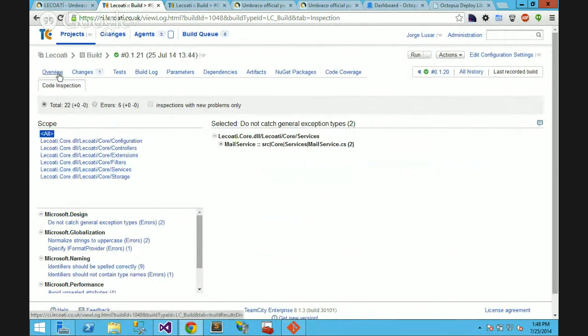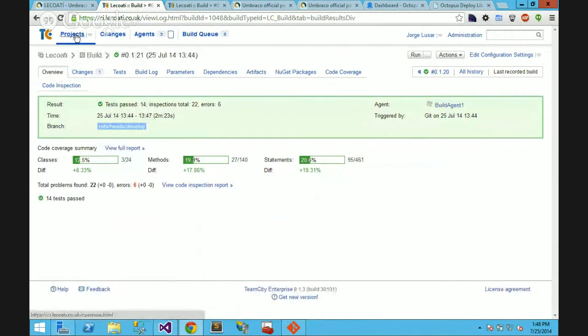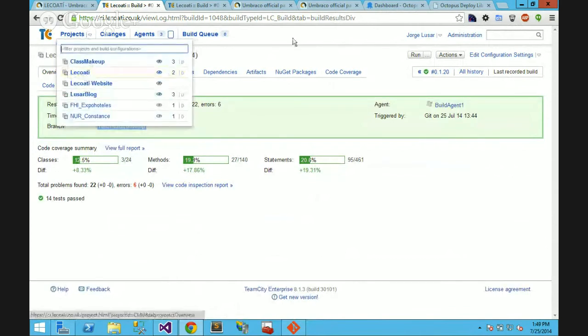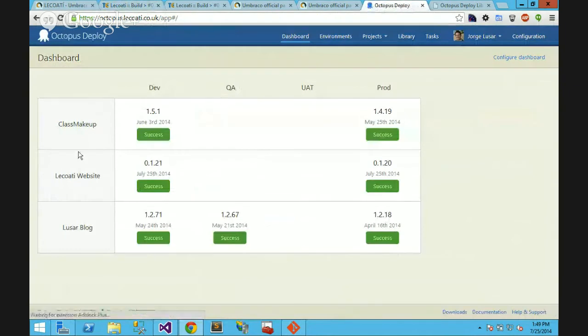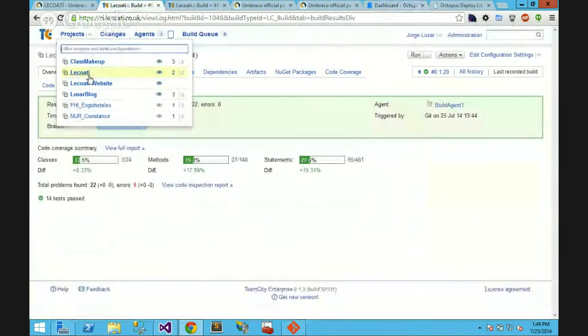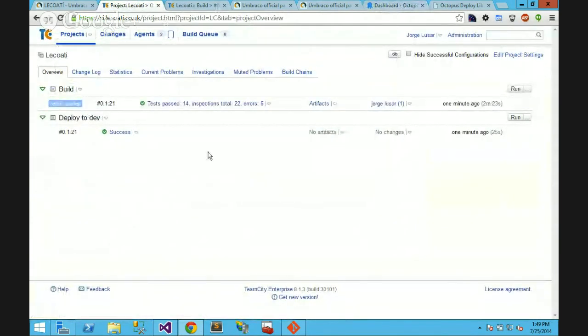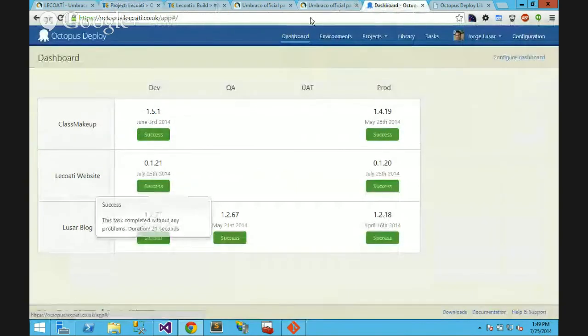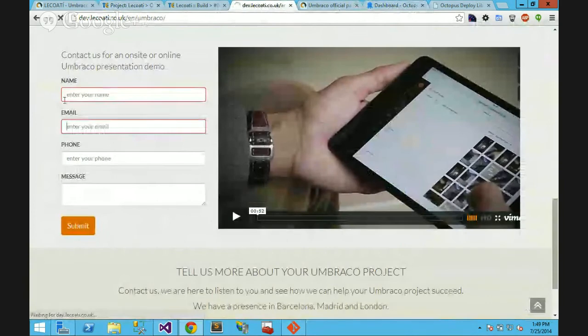I have just a quick overview of what's going on. Once TeamCity is finished deploying, if I jump into the dashboard, I should see that it's already been deployed. TeamCity is telling me it's been deployed, and this is the last version. I'm just going to try to refresh this. Obviously, this is a very simple demo, of course. But my point is that if any developer changes something, we should be able to deploy it automatically and not go through all this process. Yeah, that's really nice.